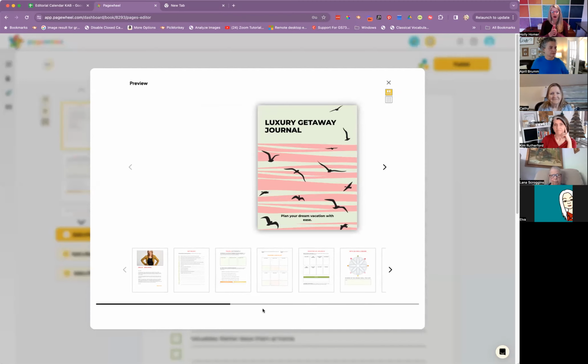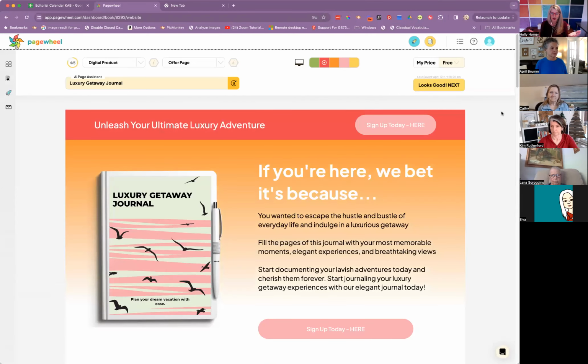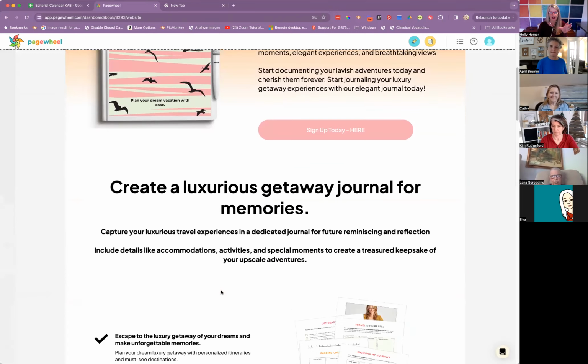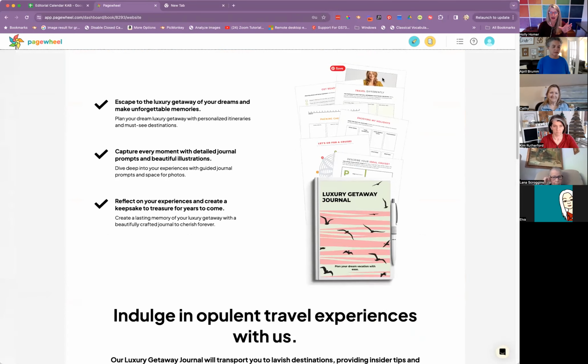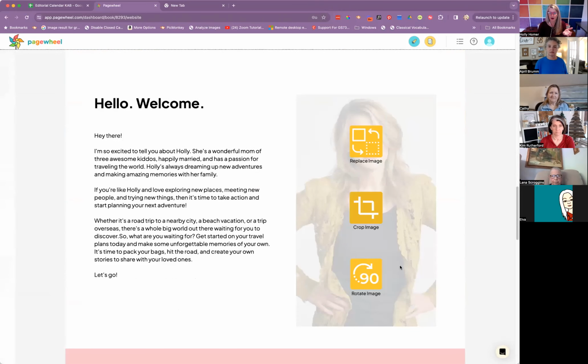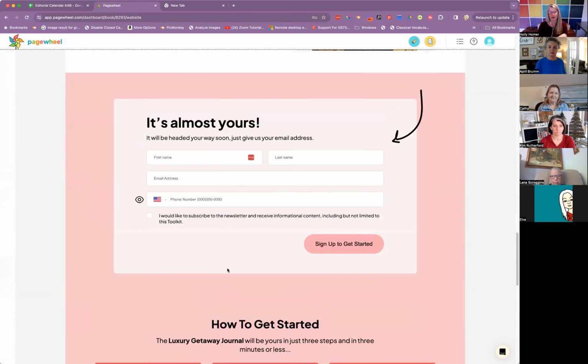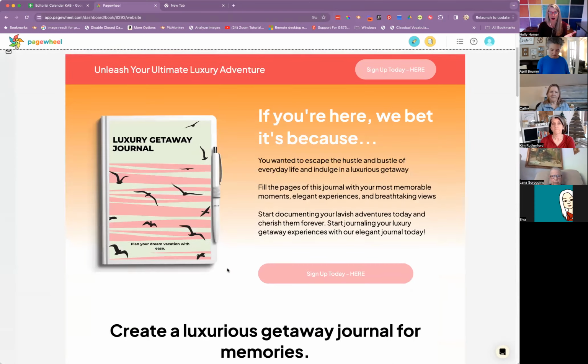What it's going to do now is generate a sales page, and you can switch it from a sales page to an opt-in page here on that first page that we come to. And it wrote this because it knows what we made, which I love. So if you read through this and say, that's not exactly what I meant, you can see here's the pages that we made. Here's the cover. Here, they pulled this from my About Me page. You could change that out if you wanted to. And then here is how your customer can either buy or opt in for it.